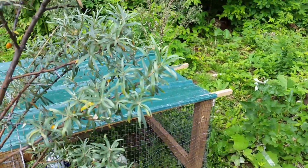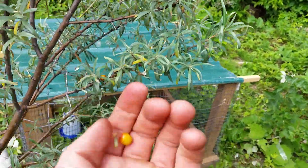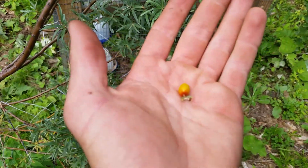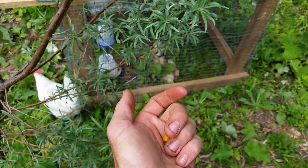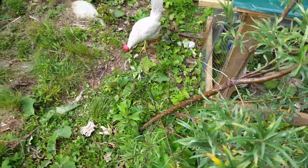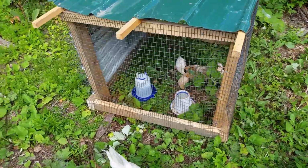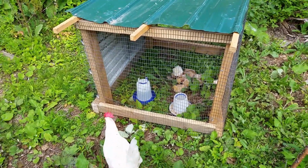But it's pretty cool to get these awesome little vitamin C packed fruits. They're basically like the citrus of the north. They can grow down to zone 2, I think, but also up to zone 9. So if you live in Florida or Alaska, you could probably grow these. And they're super tangy. But they're packed with vitamin C. Super good medicine and food.